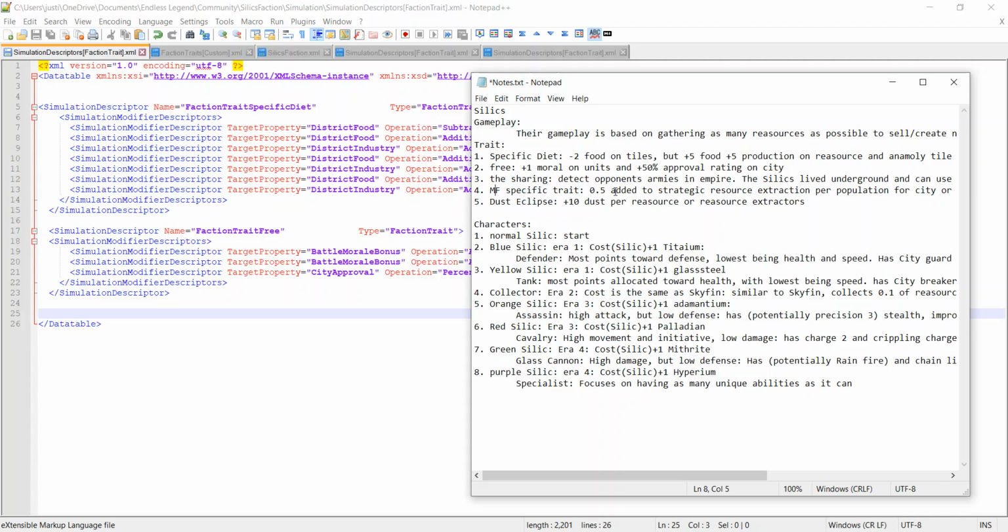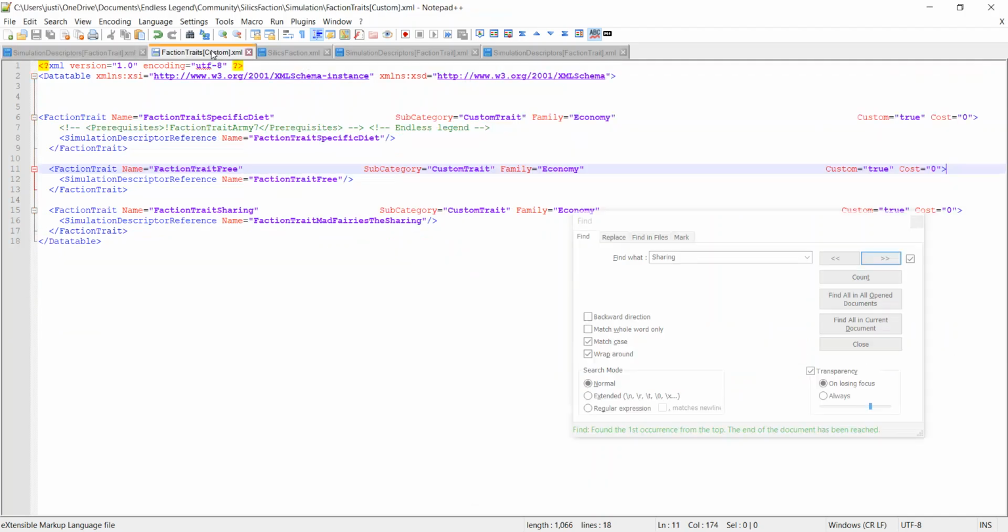And for the Silics, since in the game themselves they add like 5% bonus of the strategic resource mining for every village you convert or assimilate, I think it would be really cool to have it where we have 0.5 strategic resource for every population we have, or maybe every city. It doesn't matter, something like that.